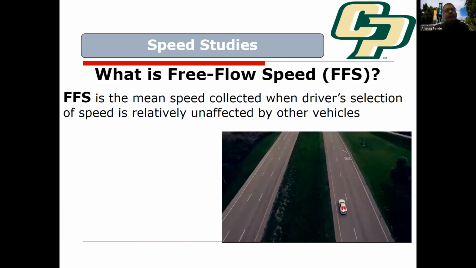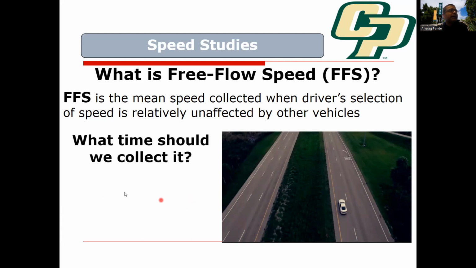So for example, if you're the only car on the road, you can choose to drive at whatever speed you want, and you might only be affected by the fear of a ticket or the design elements of the roadway, but that's about it, right? So you want to be relatively unaffected by other vehicles.